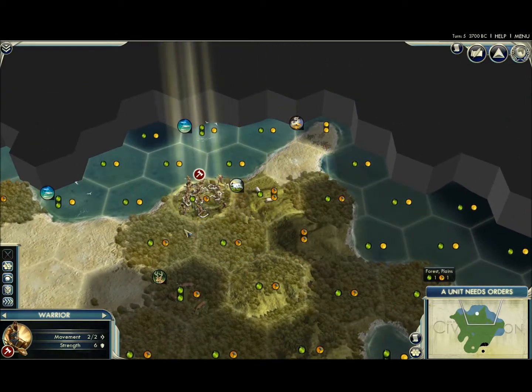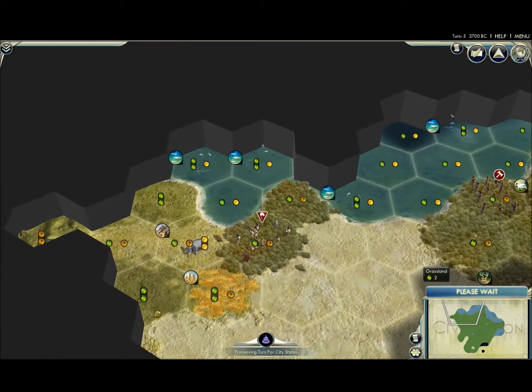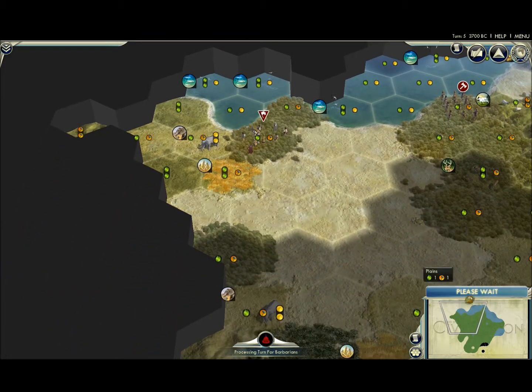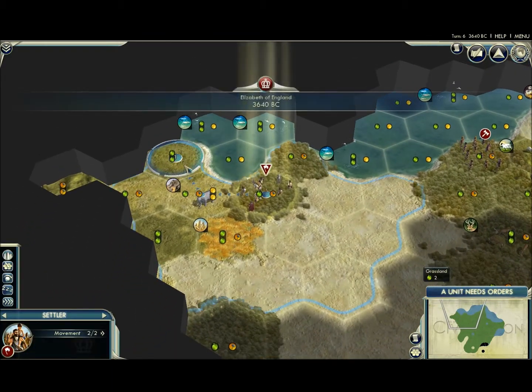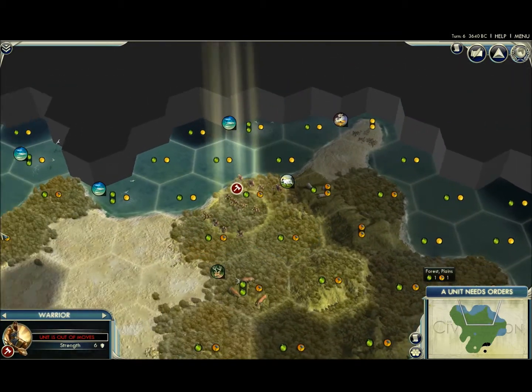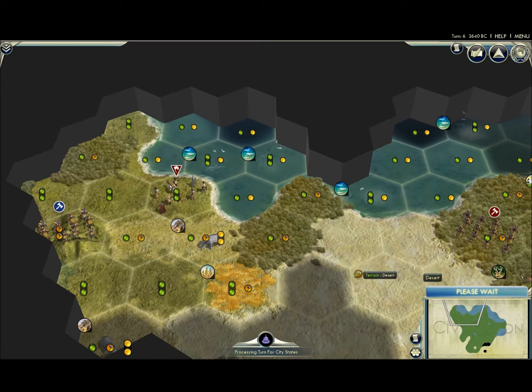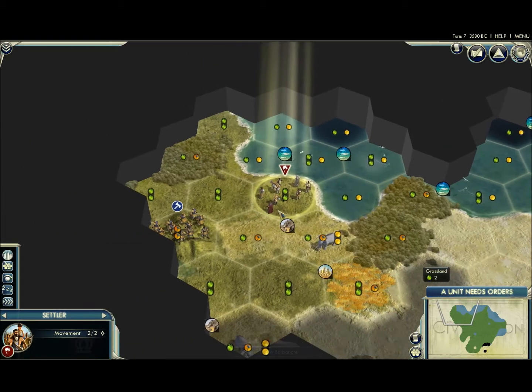In fact, I've actually found a very nice place to settle my first city. I think I'm going to settle it right here, and I'll tell you why. Or, I'm going to settle it right there. Oh, yeah, that's a really good place. I'm going to tell you why. First of all, I have production. I also have food. Now, a lot of times I value production a little bit more than I value food, especially in the early game.